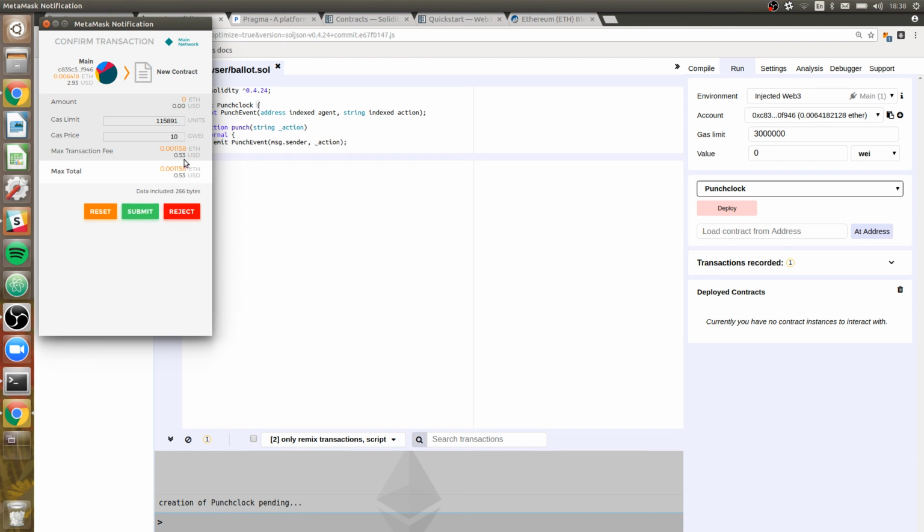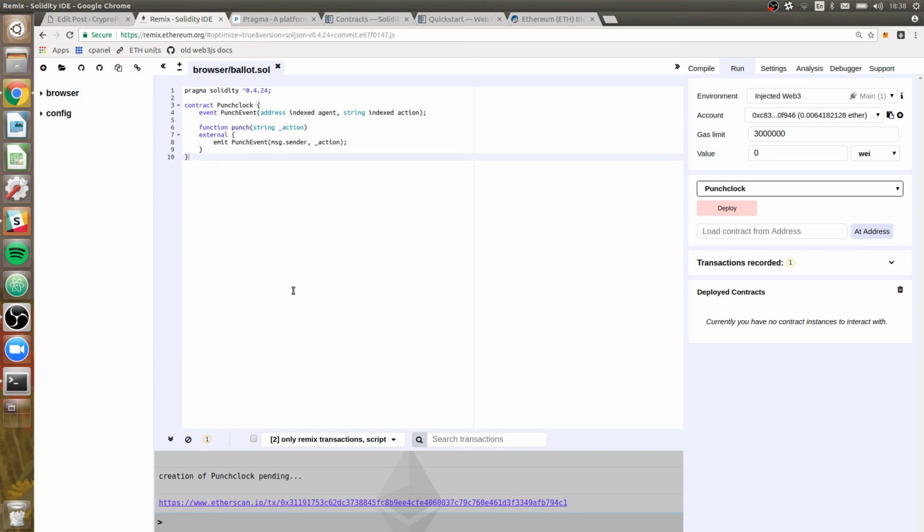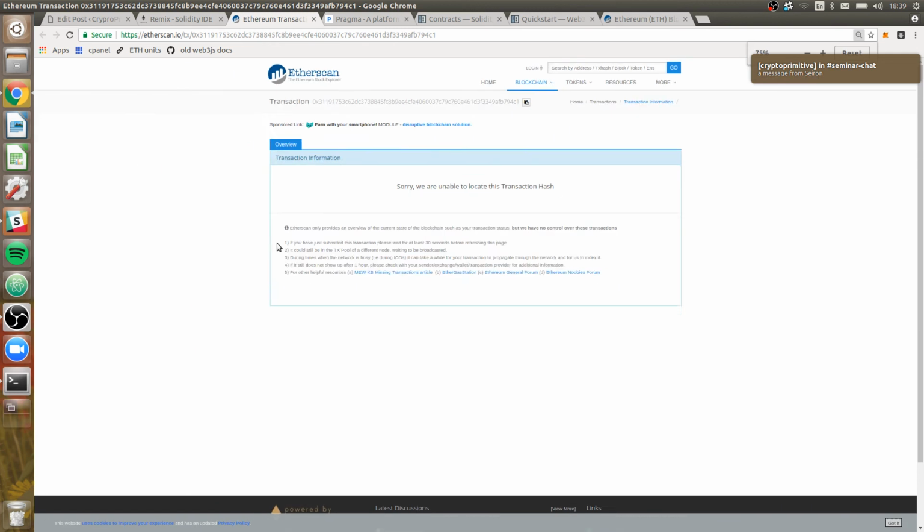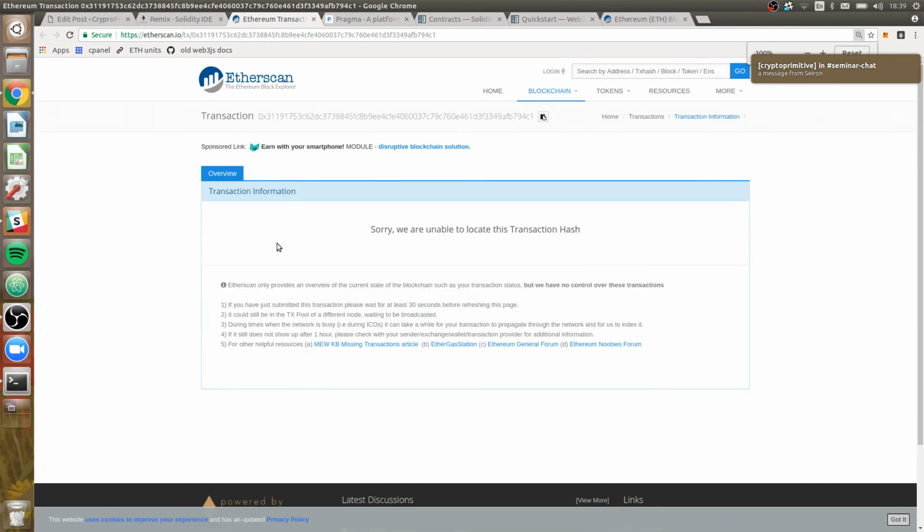But it says max transaction fee is only going to be 50 cents, and 10 gwei is sort of high. And it could spend less than that if it uses less gas. So we'll watch this. Refresh. It'll find it here in a second.